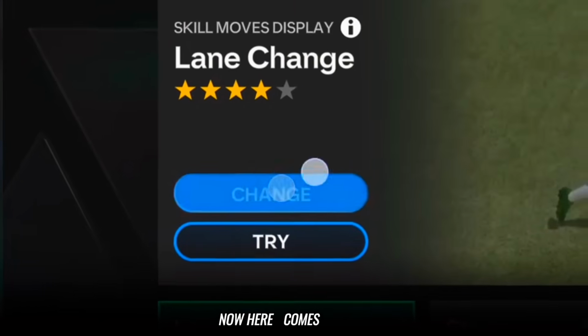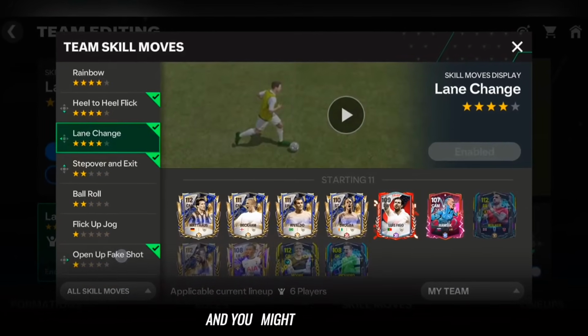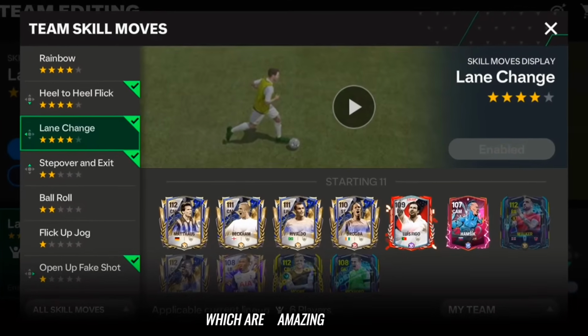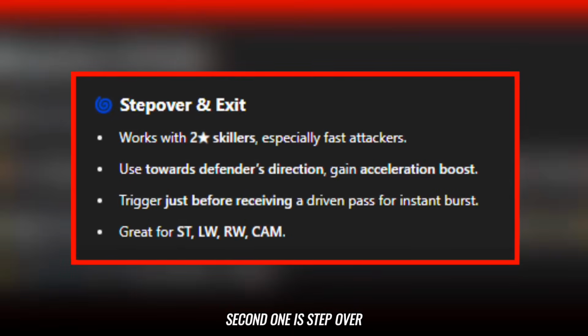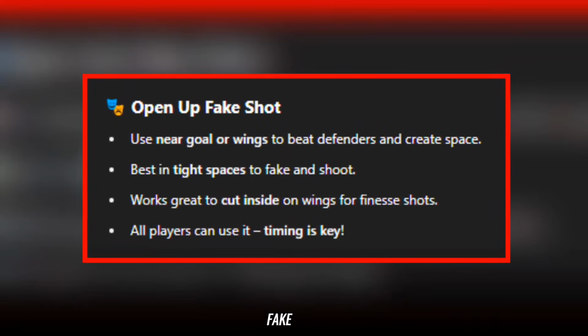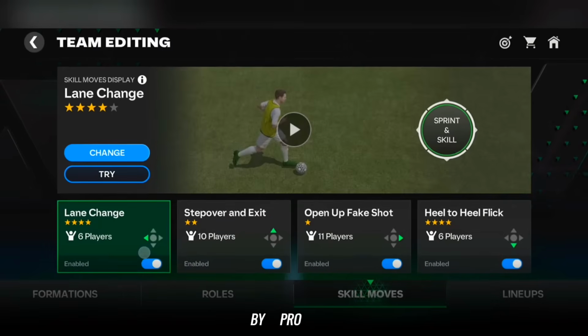Now here comes the twist, bros. We have literally 16 skill moves, and you might be confused about which are the best skill moves. We have 4 to 5 skill moves which are amazing and mostly used by pro players. First one is lane change, which I am using. Second one is step over exit. The third one is heel to heel. Fourth one is open up fake shot. Those were the most used skill moves in FC Mobile by pro players.